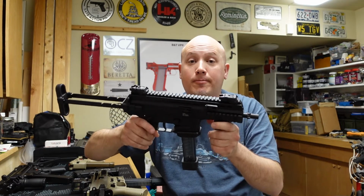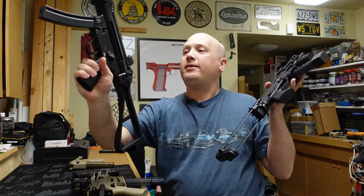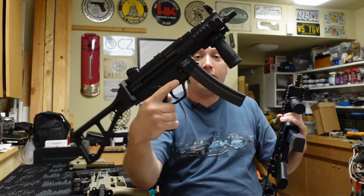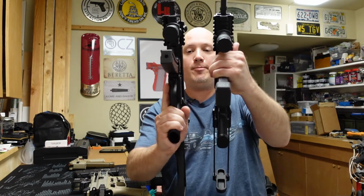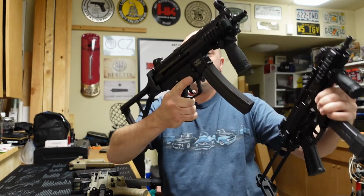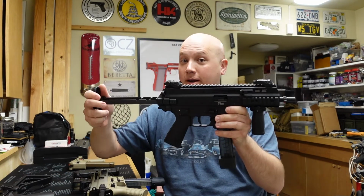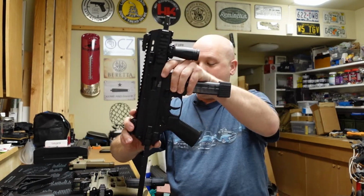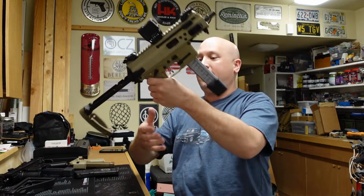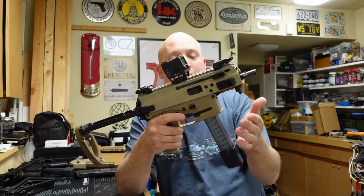So just to give you a little bit of comparison on the length of this receiver, I also brought out my HK SP5K. So this is the civilian version of the MP5K. And so this is already a shortened version of the MP5. And when I put them up side by side, the receivers are exactly the same length. So if you think this is already short, well, the full-sized APC9 is already that short. So when they made the K version, they really had to make it short. And the downside to that is, even though they give you a little piece of pick rail out here, and they put on a little hand stop, well, you can't put on a vertical foregrip.